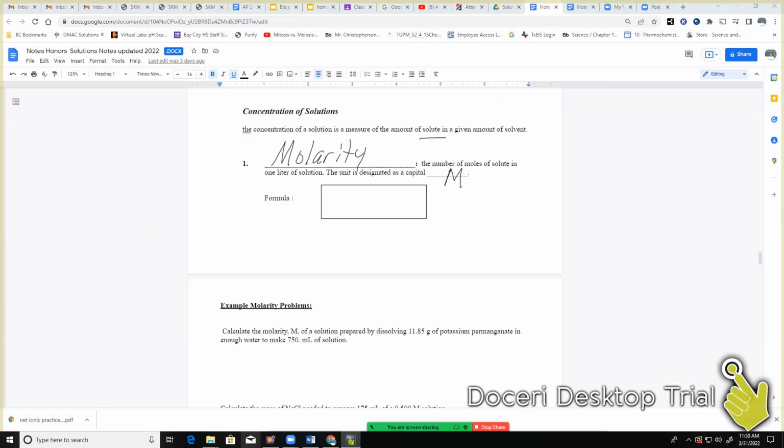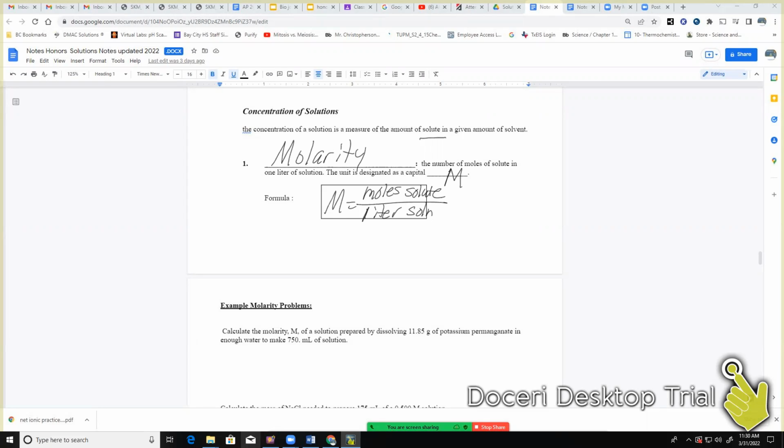This stands for molarity. So the formula is M equals moles of solute divided by liters of solution. And that denominator has to be in liters. So if you get your information in milliliters, you've got to move your decimal 3 places. So that's our formula that we're going to be working with today. And that's what your practice is over. So I'm going to kind of just show you a couple of different examples of different ways you might see it. Are we good?